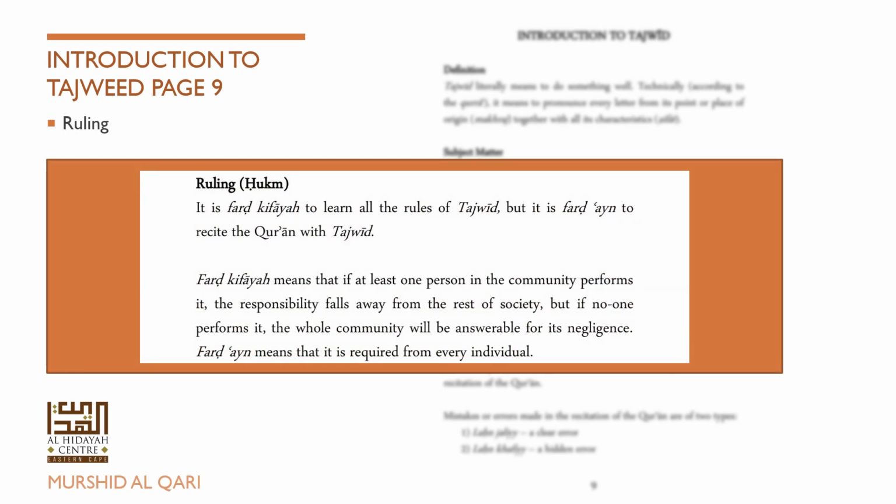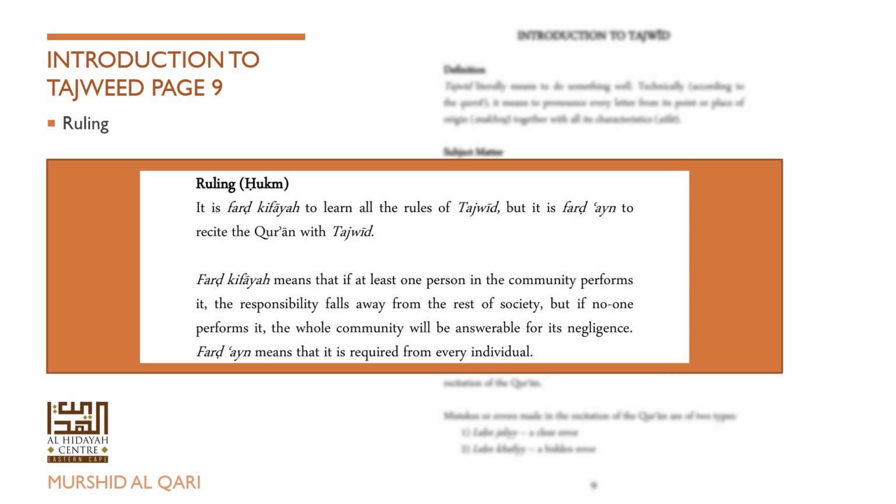The ruling, hukm. It is fard kifaya to learn all the rules of Tajweed, but it is fard ayn to recite the Quran with Tajweed. So here we can see the importance: reciting Quran correctly. This is fard ayn upon every single person, not only a hafidh or an expert.